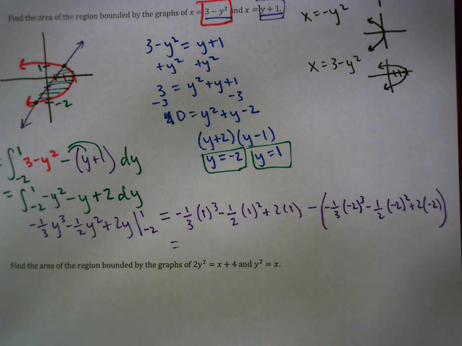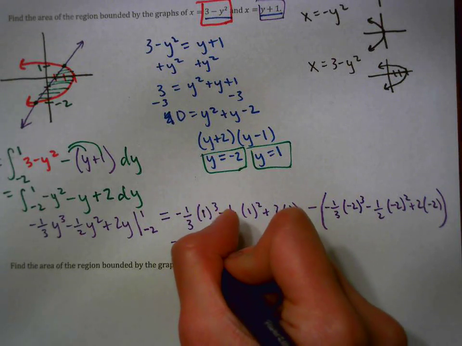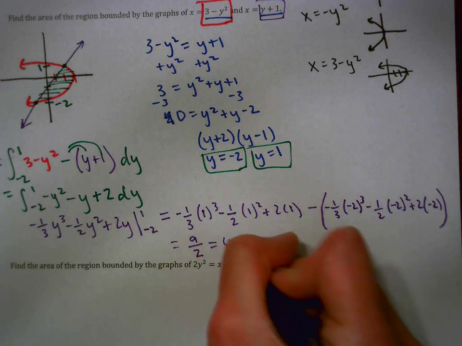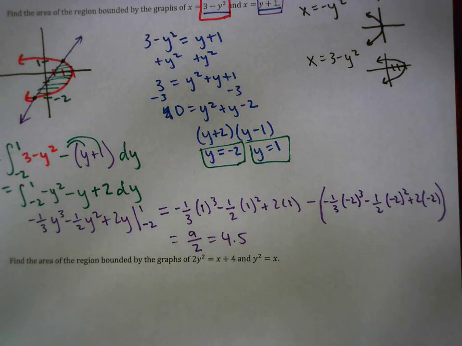I'm about to say it now, so pause it if you haven't done it on your own. And you should get 9/2, or if you change that to a decimal, 4.5. Okay, so if you're struggling to ever get those answers, let me know, and I can post a video actually doing the algebra if anyone's getting stuck, but you'll have to make sure you're communicating with me and letting me know.